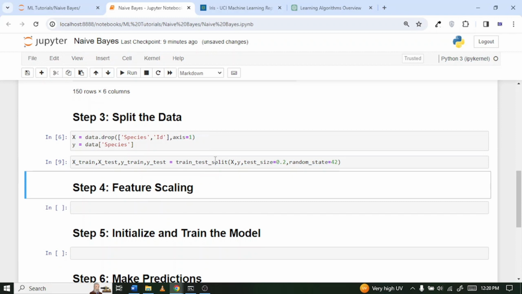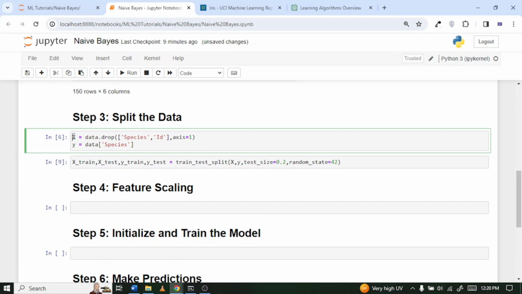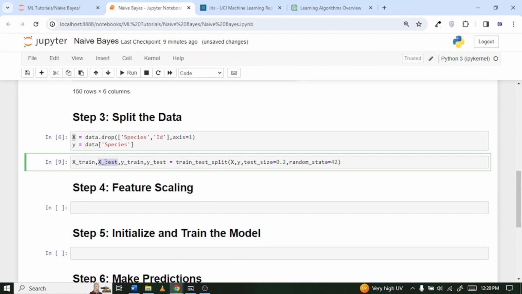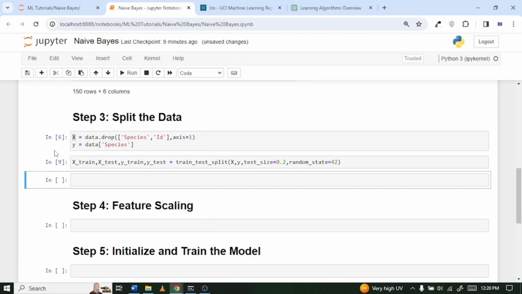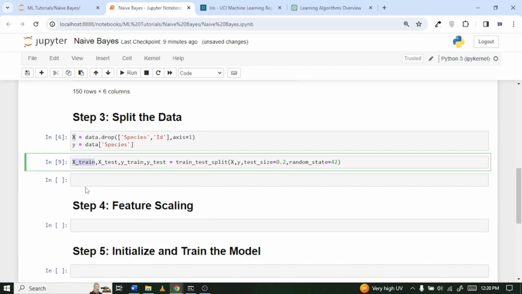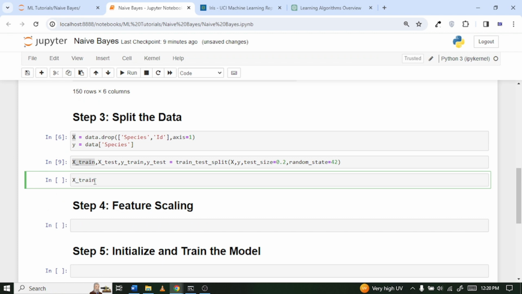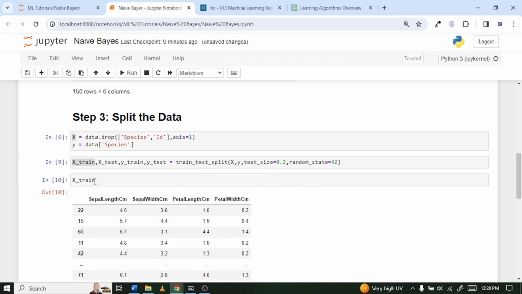Okay. So what you are trying to do here is take our features and split them into training and testing. Okay. And we want the test data to be 20%. Okay. And the training should be 80%. Now let's take a look at our training data. So 80% of 150 is supposed to be 120, right?